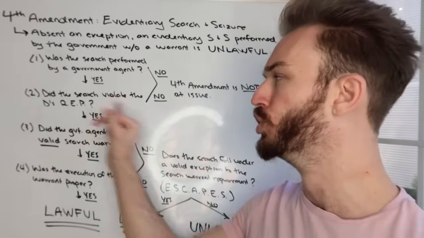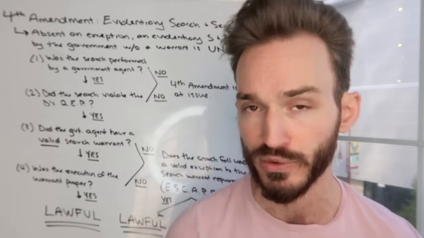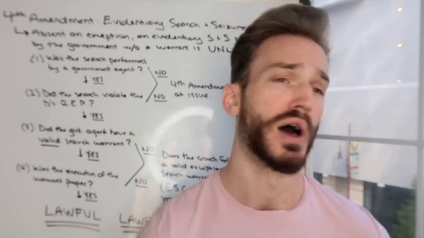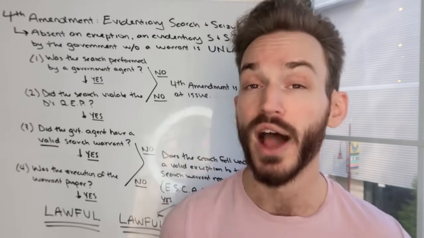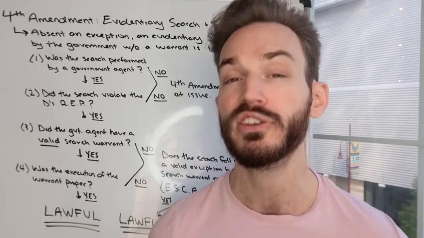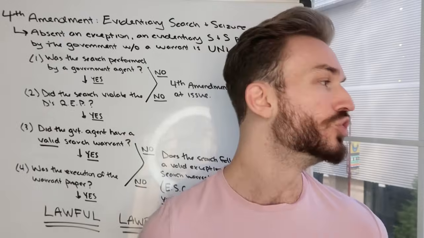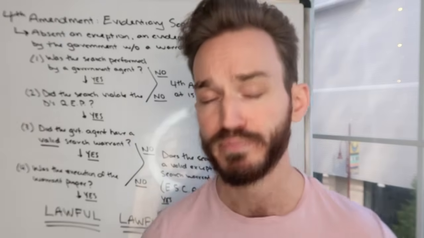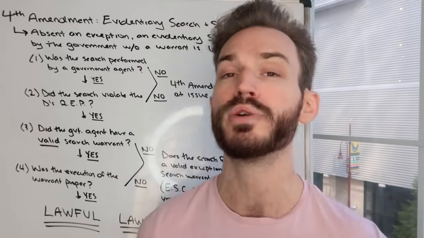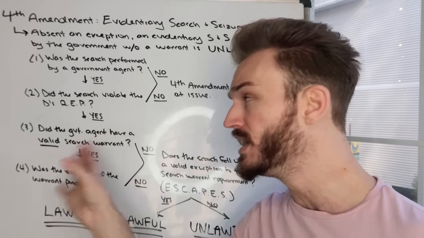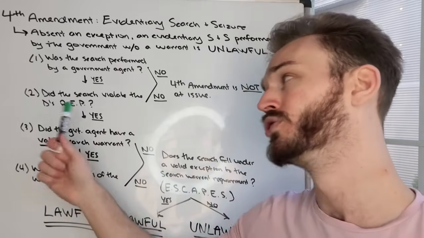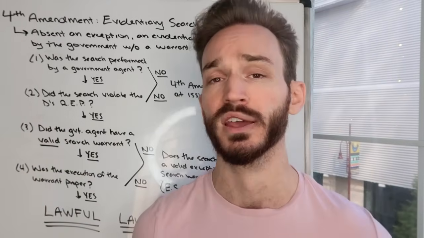So the general rule here is anything that is visible from a public space, public airspace, public streets, public sidewalks, is not going to be constitutionally protected under the Fourth Amendment. You do not have a reasonable expectation of privacy if you are visible from a public space, even if you're in your home, even if you're in your backyard. If a police officer can see you from a public space, you do not have a reasonable expectation of privacy. So no Fourth Amendment search is being conducted.